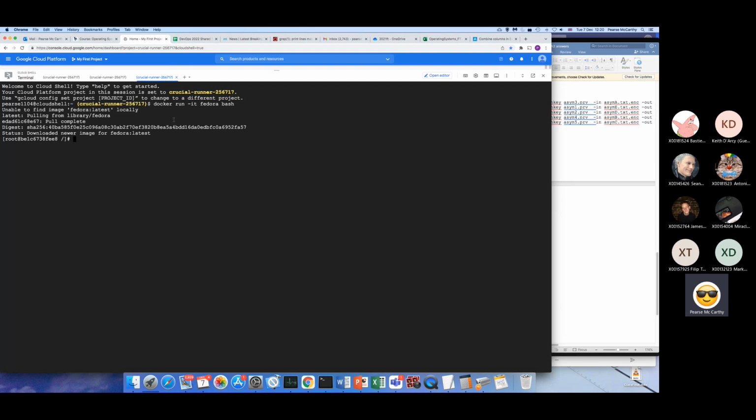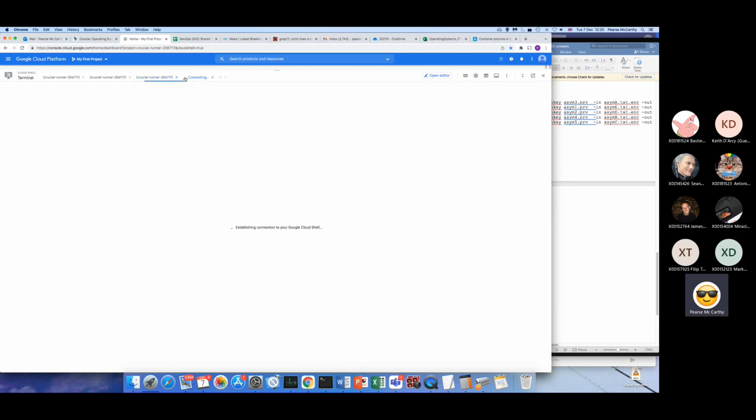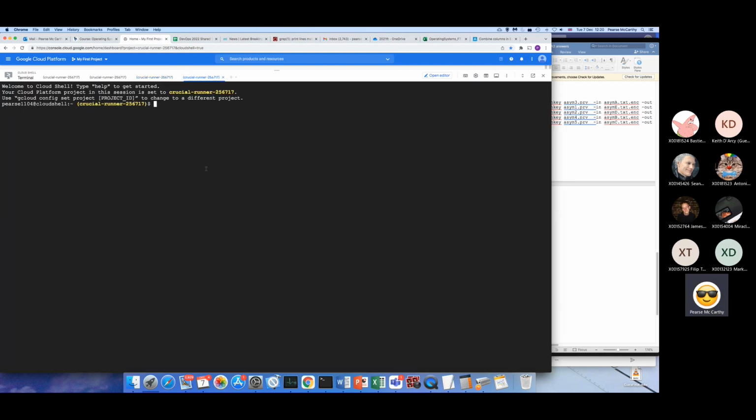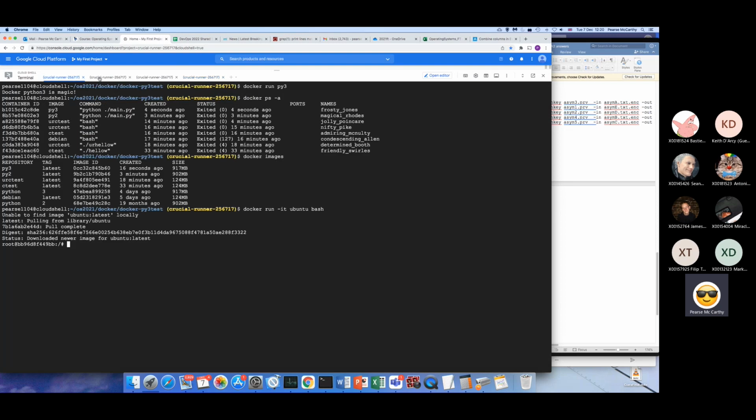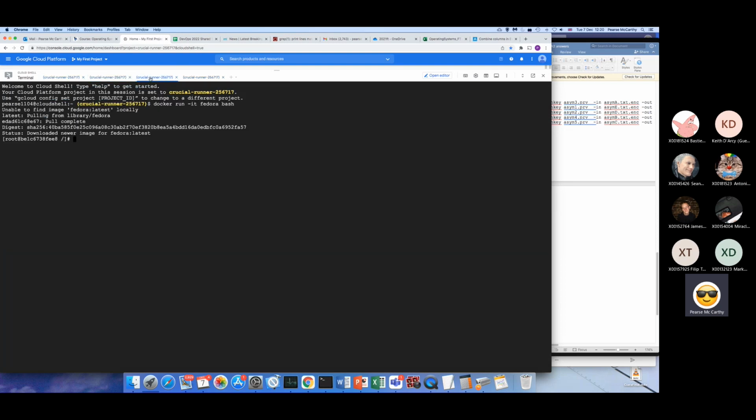Yeah, so we've jumped in, and let's just open up the third one. If we go docker ps, we see the three: a Fedora, a Debian, and an Ubuntu. That's the Ubuntu, that's the Debian, that's the Fedora.